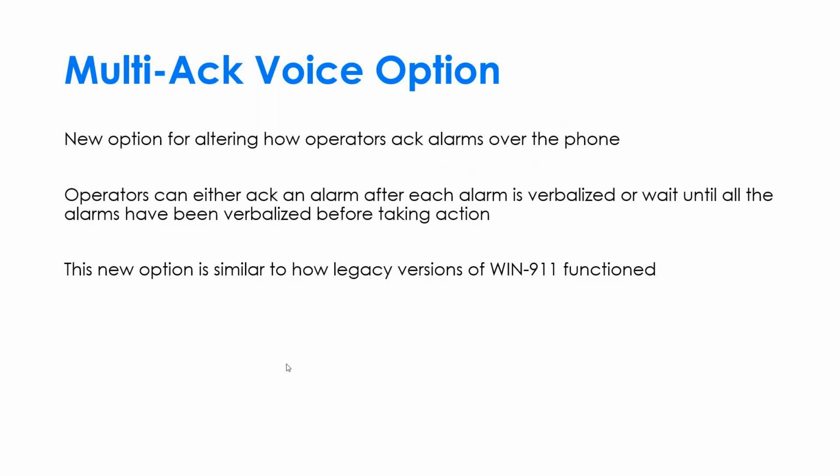The way the older software worked is that it will read you all the alarms at one time. So it'll read you all 10 alarms, and then it'll ask you if you want to acknowledge them at the end. And then you just acknowledge them all instead of taking an action for each alarm that came through. So we added an option into the software to be able to turn this on or off. If you like the old behavior and you want to use it, you can turn that on. If you like the new behavior, then you can just leave it the way it is, and it will keep going on a one-by-one alarm basis. So it's up to you and how you want to use the system.